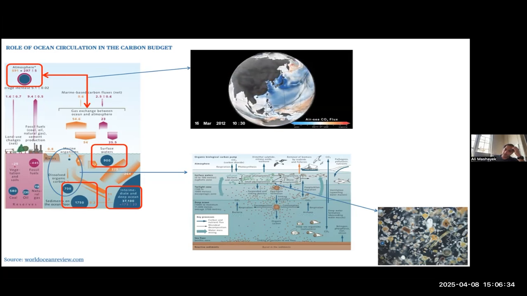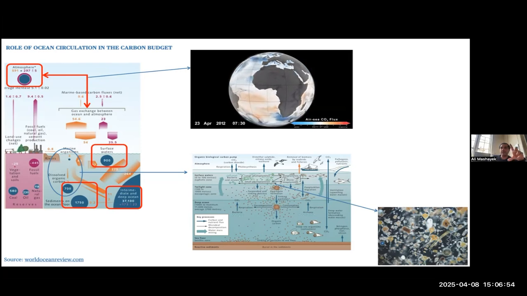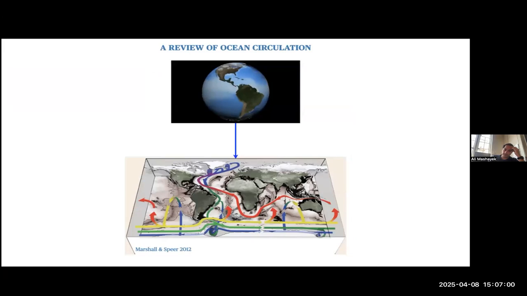But the key point that I'll try to get to is that to be able to actually quantify any of these budgets, you really need to be able to track water masses: where they come from, how they're transformed, where they end up, and how that's changing with the system. So a good chunk of the talk, I'll be focusing on these water masses, how we define them, what they mean, and how we can infer them from data using some machine learning.